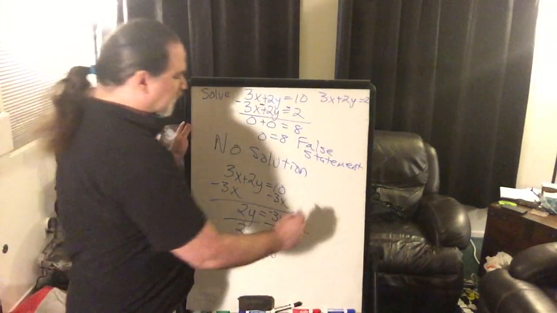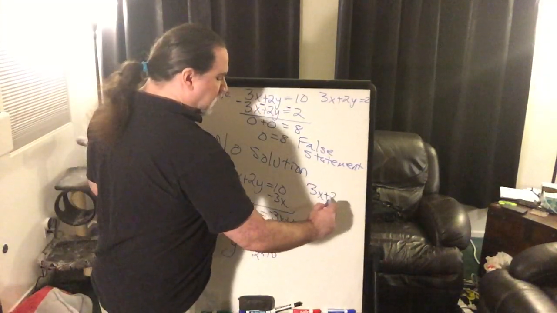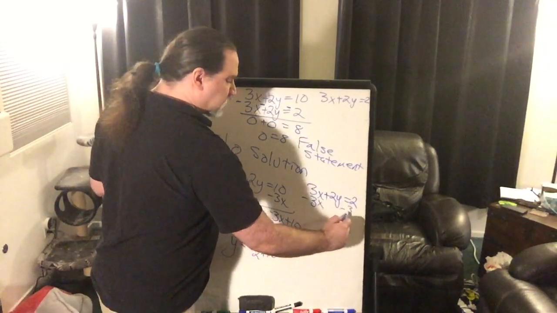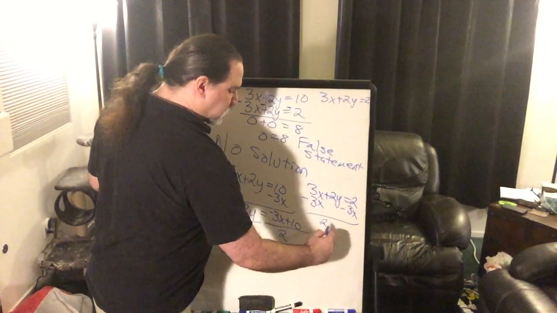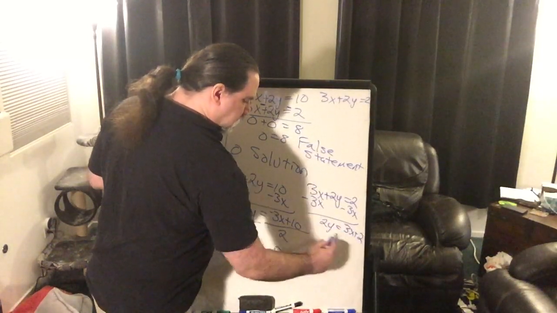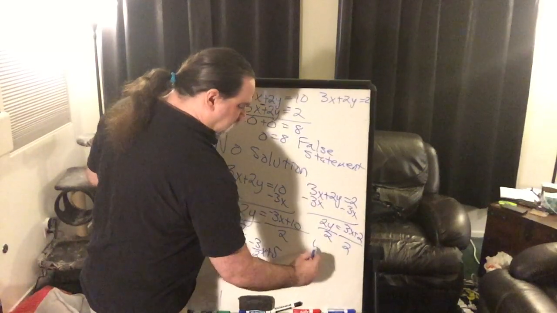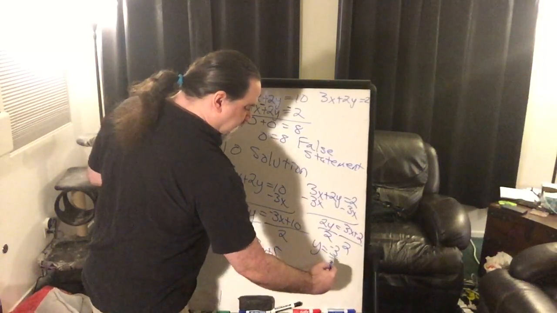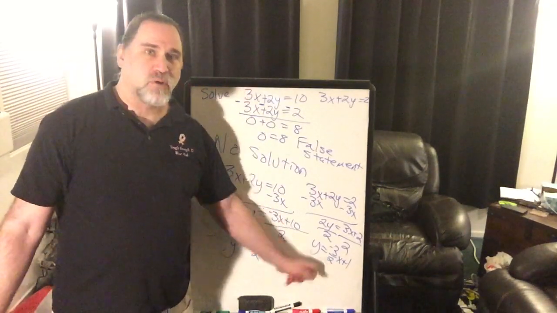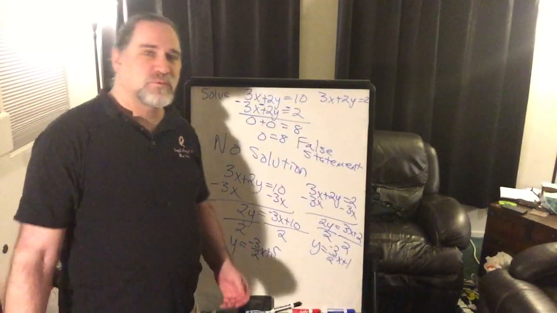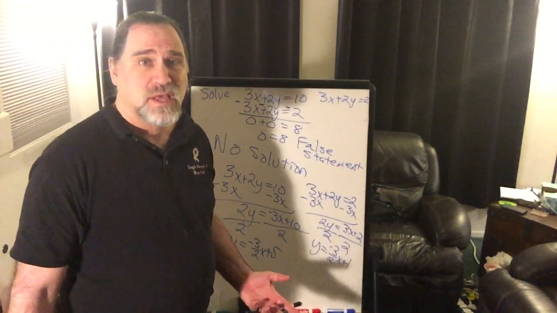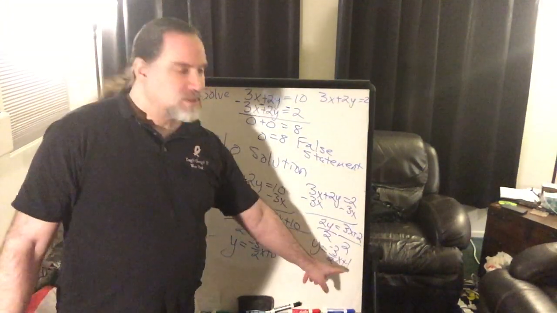Now if I do the exact same thing with the other equation, I subtract that 3x, so 2y equals negative 3x plus 2, and divide by 2. I'm going to get y equals negative 3/2 x plus 1. Hey, they have the same slope. Well, that was from a few weeks ago, but we saw a lesson that said if they have the same slope, it means they're parallel, because they have different y-intercepts.